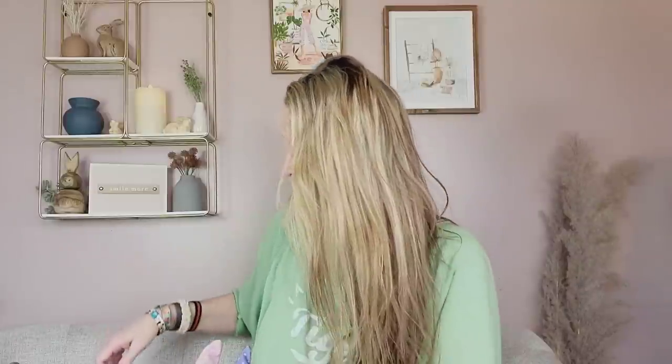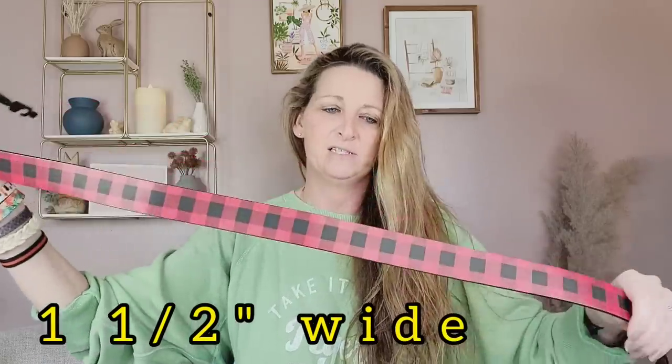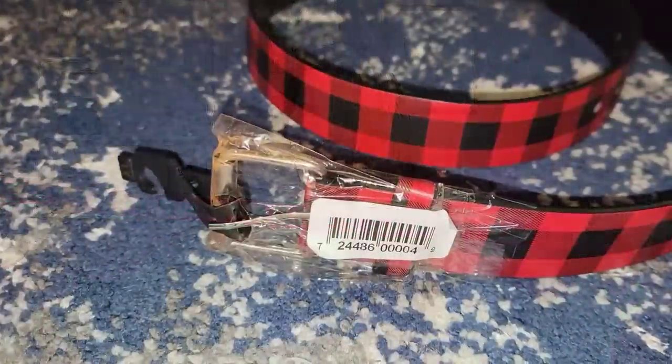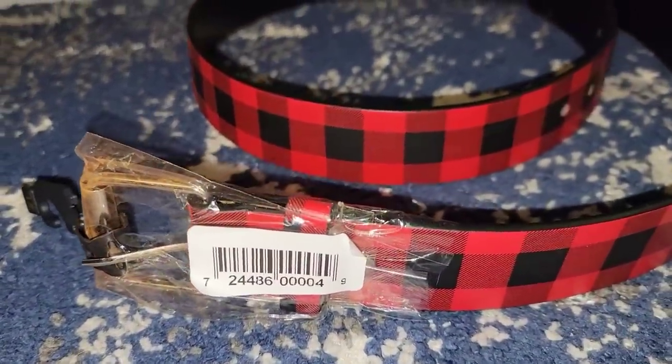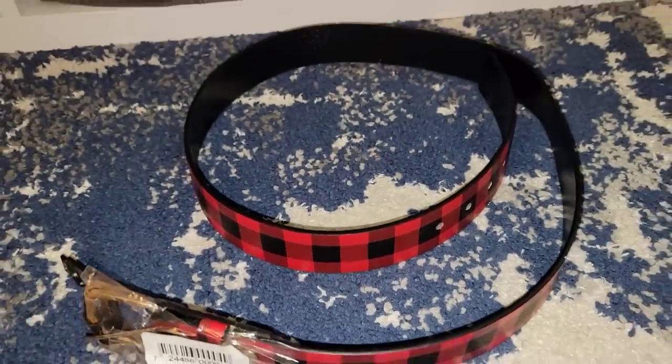All right, I'm going to start out with these. Now, when I found these at my favorite Dollar Tree, I just thought that was so throwback 1980s. They had sizes extra small all the way up to extra large. These are belts. Now, will I wear this belt? No, but you could use this for a DIY.